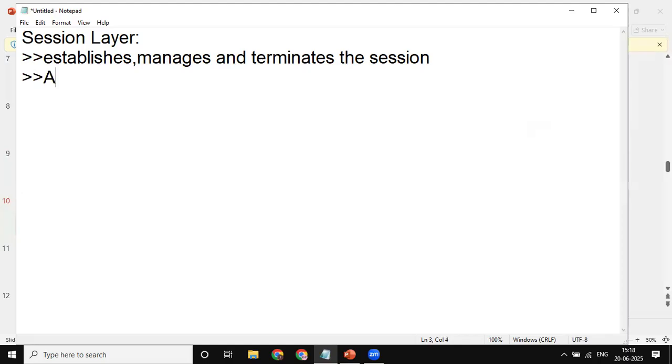And also two very important things, that is your authentication and authorization. What is authentication? If you're using net banking, initially what will they ask you? Username, password. So username and password is your authentication. We are setting a limit. So who can access it? Who should access it?